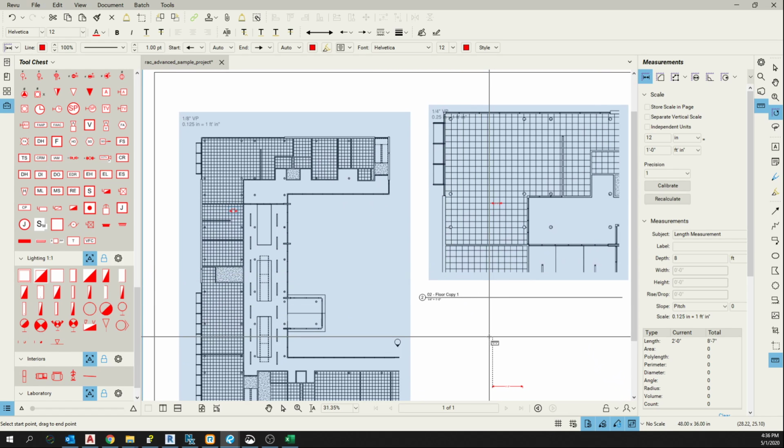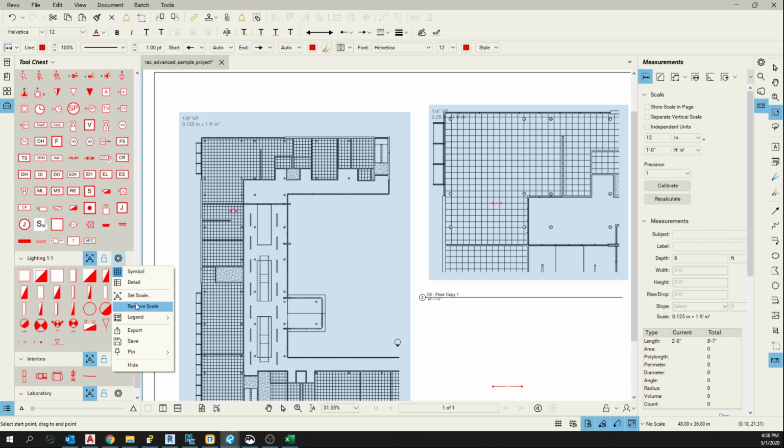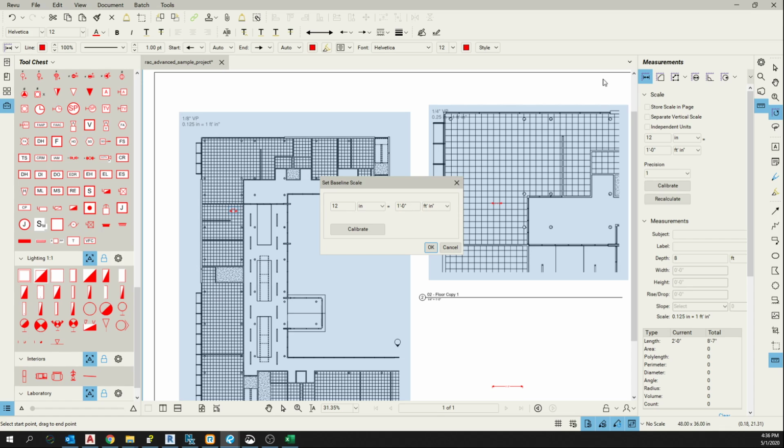One of the other good uses of this comes down to content. Since this is a reflected ceiling plan, I'll use the lighting here. The light fixtures in the lighting tool chest have a 1:1 ratio. So before you use this, you want to make sure that you set a scale. Where it's 12 inches, the 1:1 ratio is here, 12 inches equals a foot, because that's how they're built. So that tells it how to start, and it'll scale down appropriately. And you also want to have this blue box highlighted. That means it's actually setting these scales.